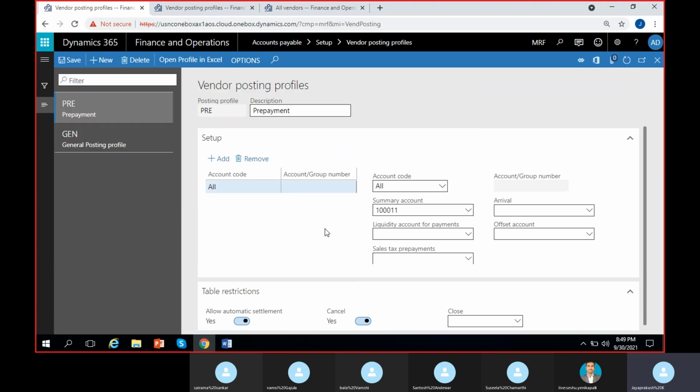It will take some time. So when we are doing any prepayment transactions, we will use this prepayment posting profile other than general posting profile, so that this account will get affected. I'll show you how we can use both the posting profiles. While we do some payment transactions, I'll show you how the posting profile can be changed and how it gets affected. Okay, this is all about how we can configure a posting profile and how we can link account to different segments, like for each vendor or for a group of vendors or for all vendors at a time.